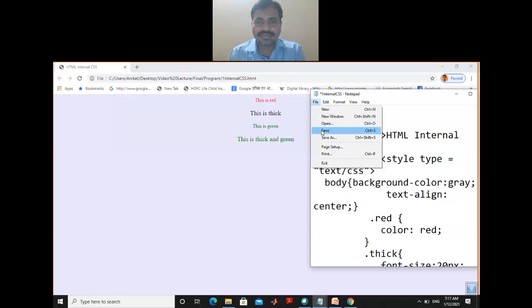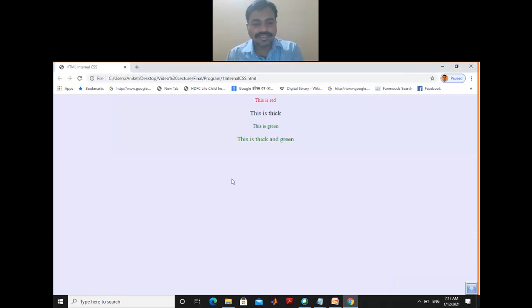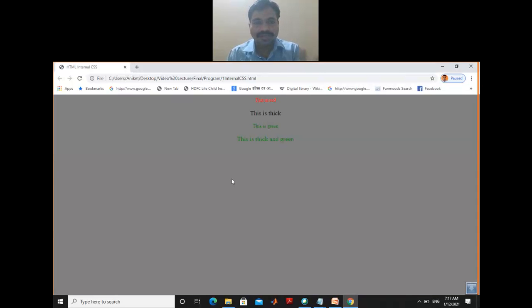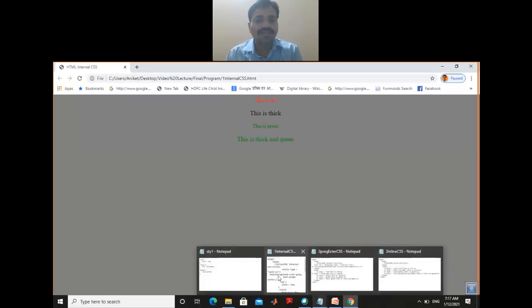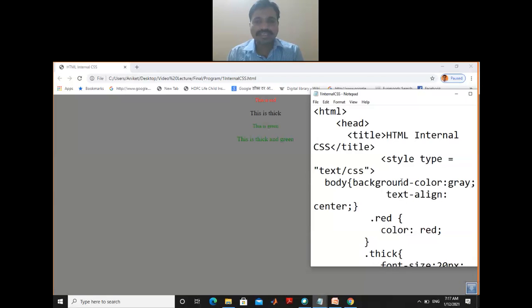This is an example: I make the background color gray. I save this file and run it. I just press F5. F5 is nothing but running whatever code you have written, and the color will automatically change. This is all code you can write within a program, but within a head tag. So this is the way we can use an internal class.